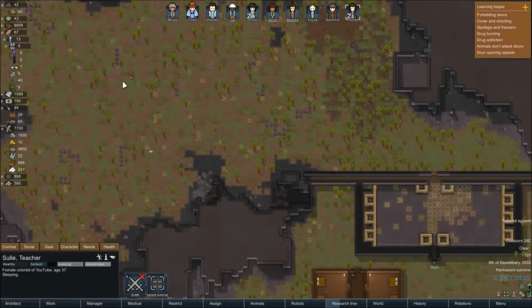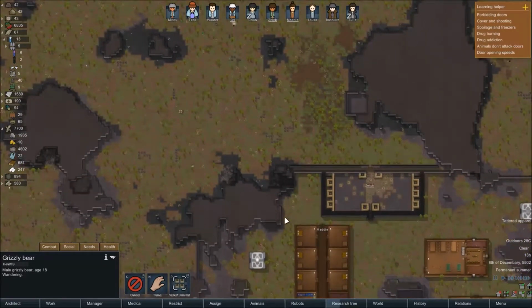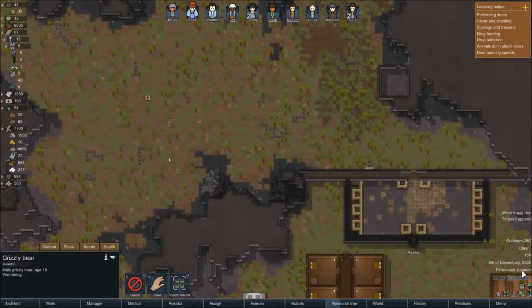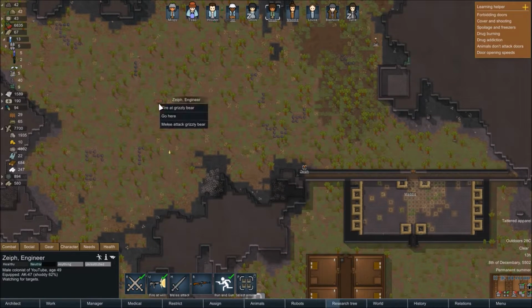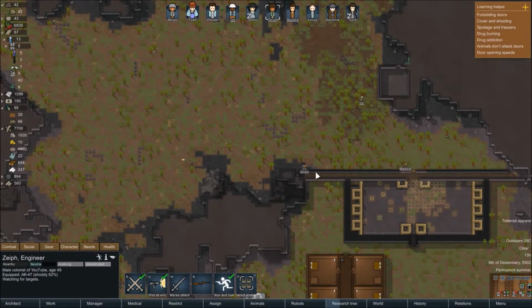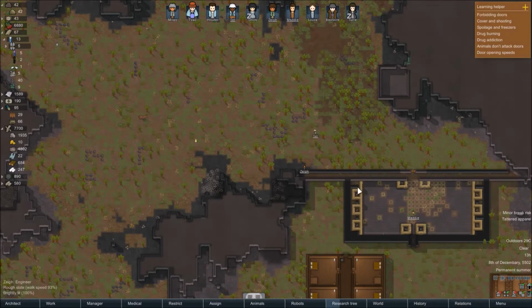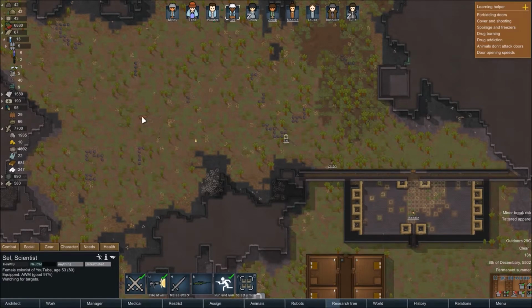Okay. We're going to take this bear out because we can use the bear to create something better. But it's a risk, because bears can get aggressive. You can fire that. Right, Maddie and Sel, come back into here. Actually, Sel, can you fire at that grizzly? Good there. Is that close enough? Yeah. Fire at grizzly.